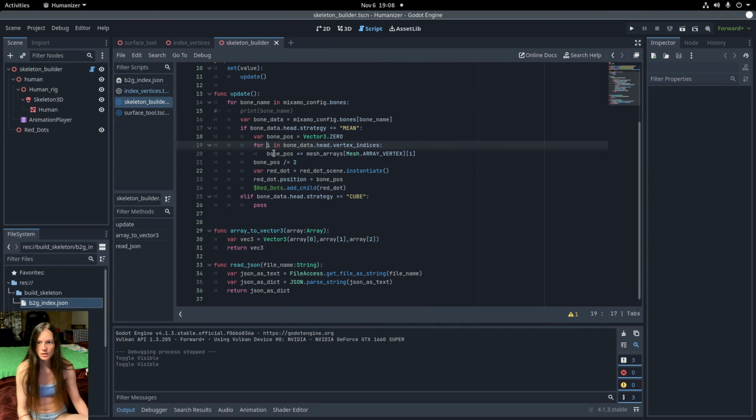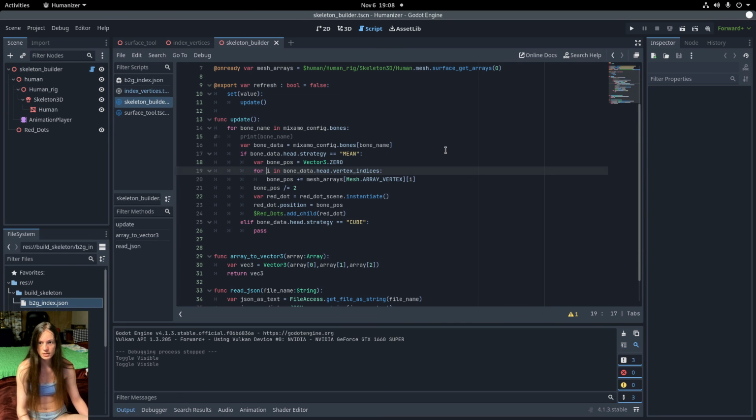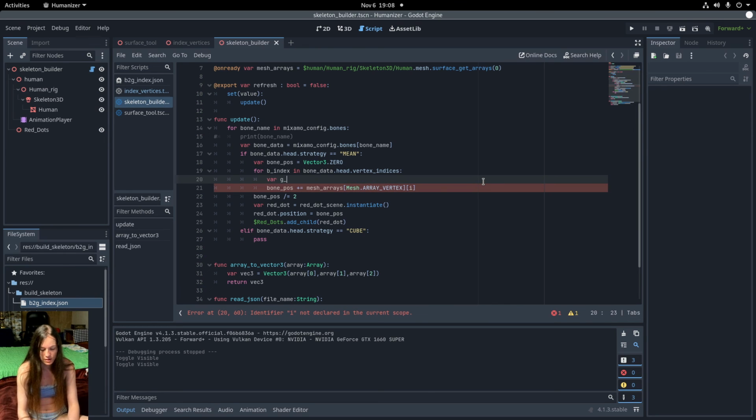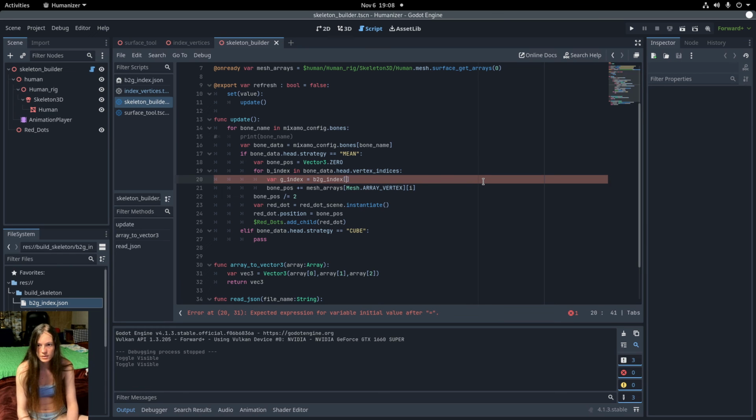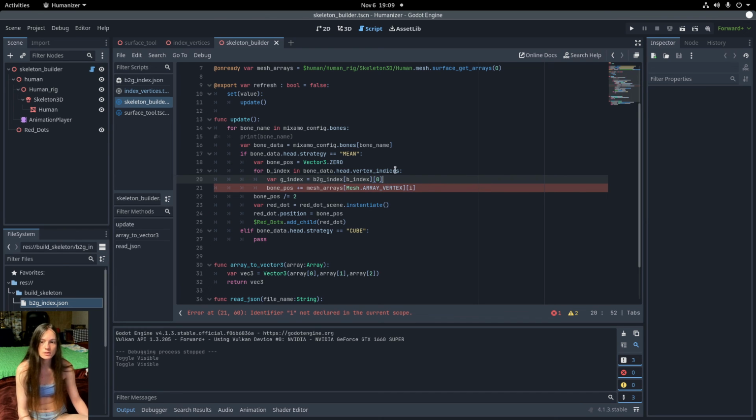And now when you loop over the vertex indices, I'll change that to Blender index, and then I'll make a new variable for the godot index equals the Blender to godot index at the Blender index, and just get the first element since this is a multi-array, and then I'll get the position at the godot index instead of the Blender index from the mesh arrays.